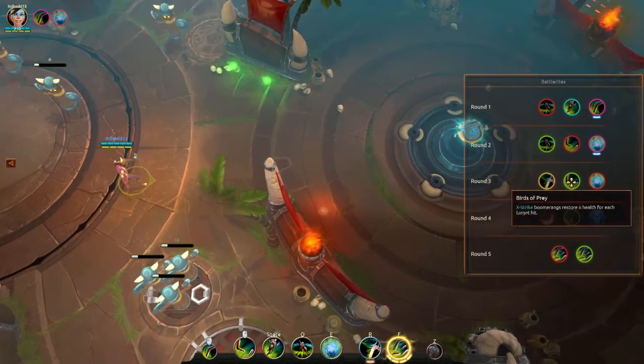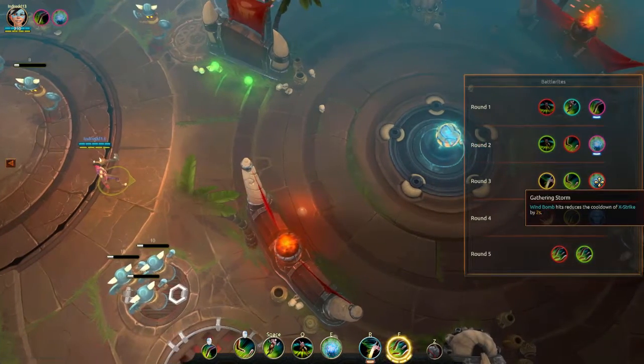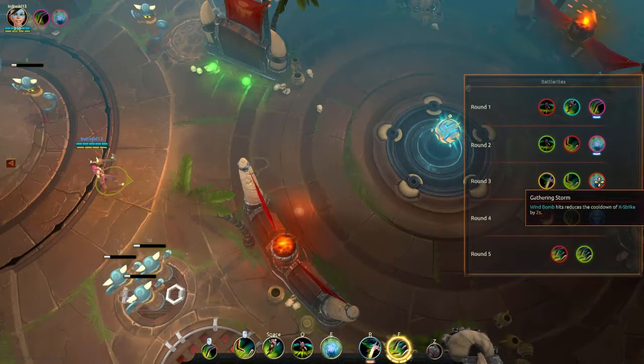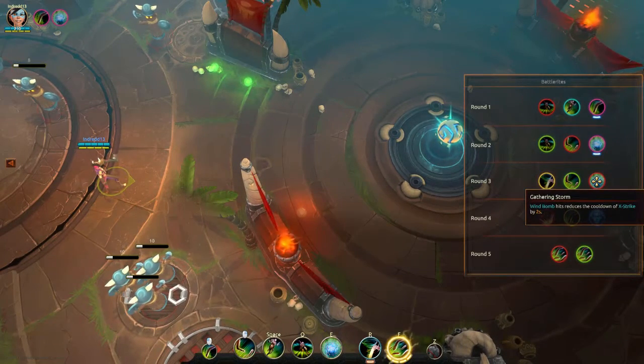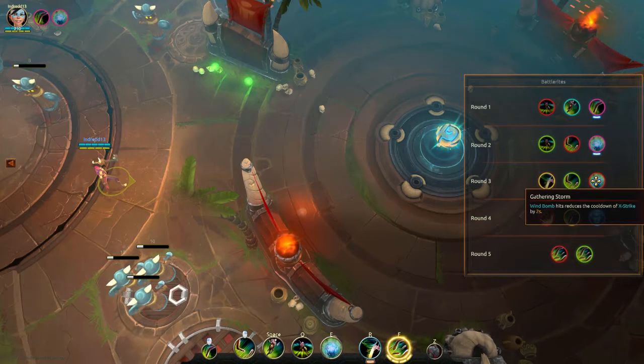Round 3, Tornado grants you haste. When you exit, the X-Strike can heal you, and then Wind Bomb reduces the cooldown of X-Strike. I don't ever get this one. I've seen some people get it. I never get it, because in my mind, I'm only using Wind Bomb to combo with my X-Strike, and so I don't really care about that 2 seconds off if it hits, because I want it to be in the air before it hits.